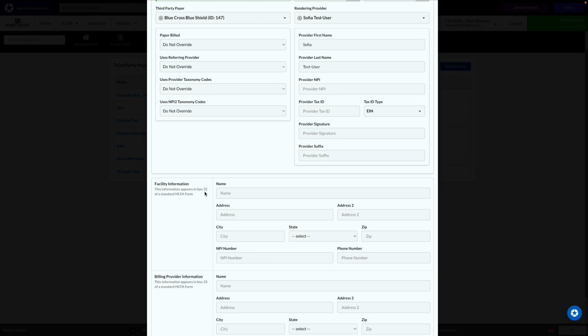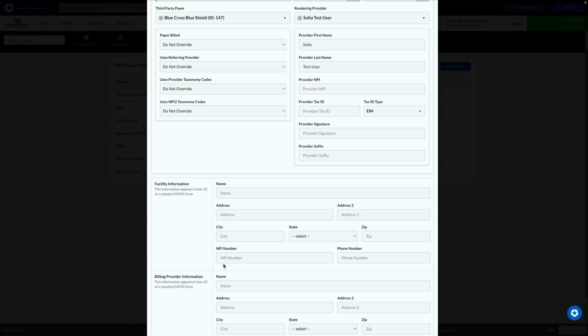Again, there are some situations where you may be credentialed or set up with that Blue Cross payer, as an example, differently for your box 32 and 33 than what you typically bill out to everyone else. And that's how you have CareHD set up, is your typical billing information. But this Blue Cross payer, when Sophia is a rendering provider, has exceptions. So how do I set up those exceptions?